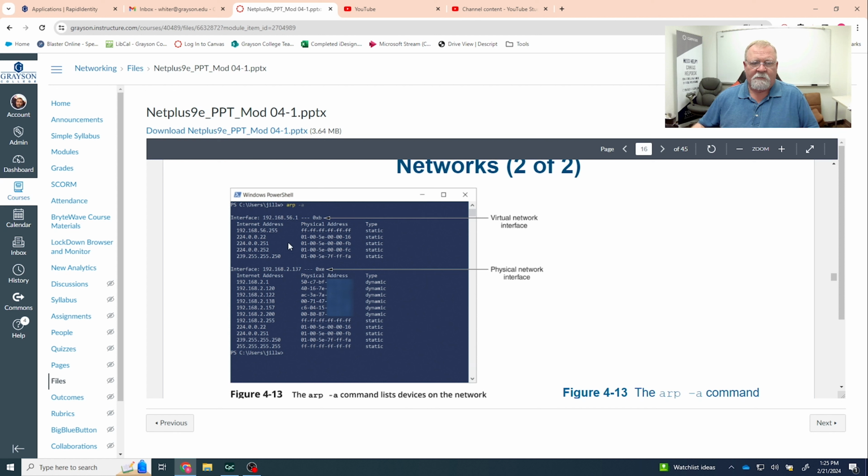If you look at the picture, what you're seeing is a connection between internet addresses and physical addresses. This internet address, let's say down here, is associated with this network card, and this is associated with this network card, and so on.